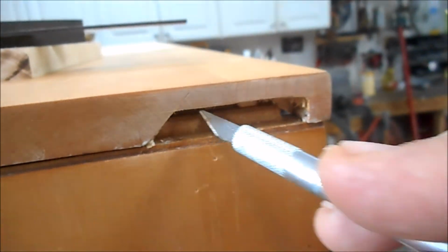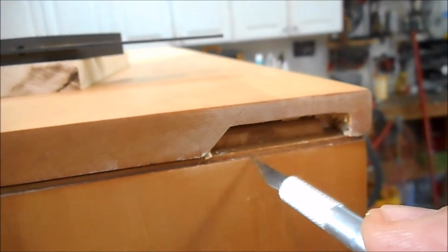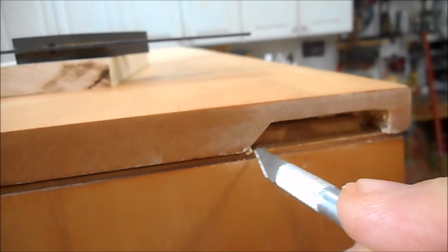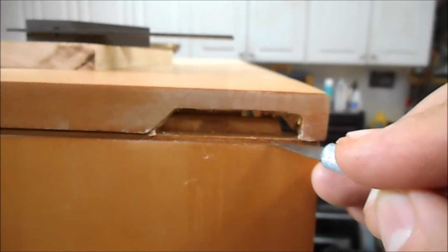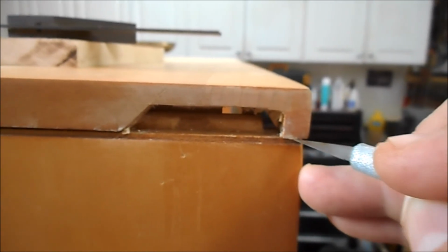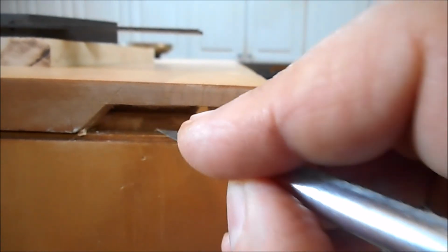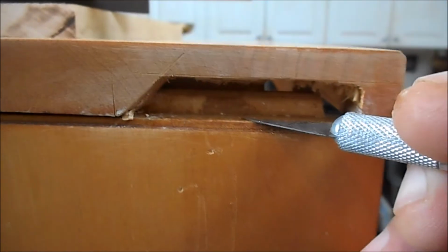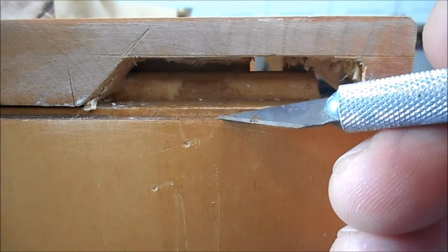You know, there's always little things that will occasionally screw you up. If you look at this shape here, when we put our piece of tape across it, the tendency is going to be to mark it where the edges appear through the tape. But don't forget that this is the top of the side, and this is the top or the bottom of the top, and there's a gap here. So if we measure to this, it's not going to fit. We have to measure to this, and if you can see where the X-Acto knife is, so up here, not down here.